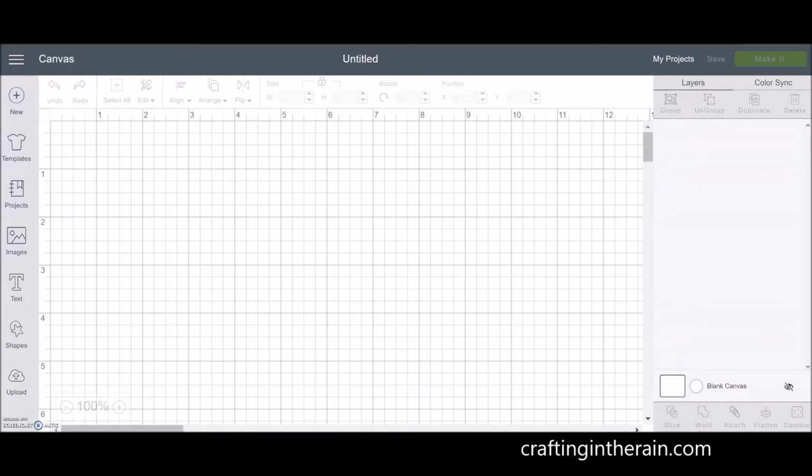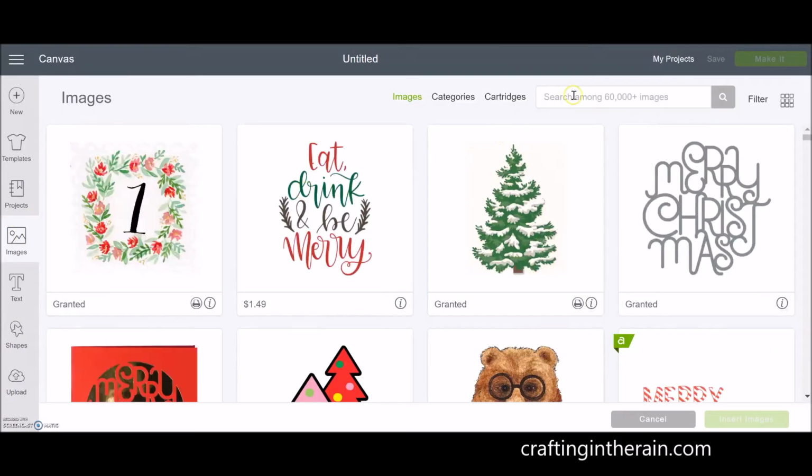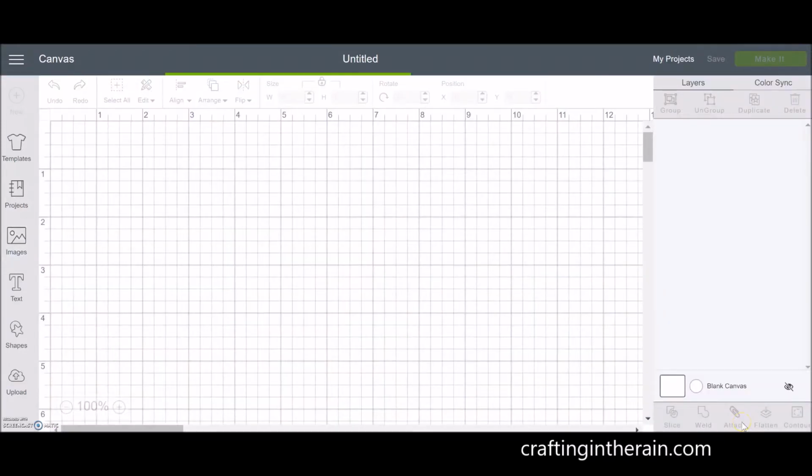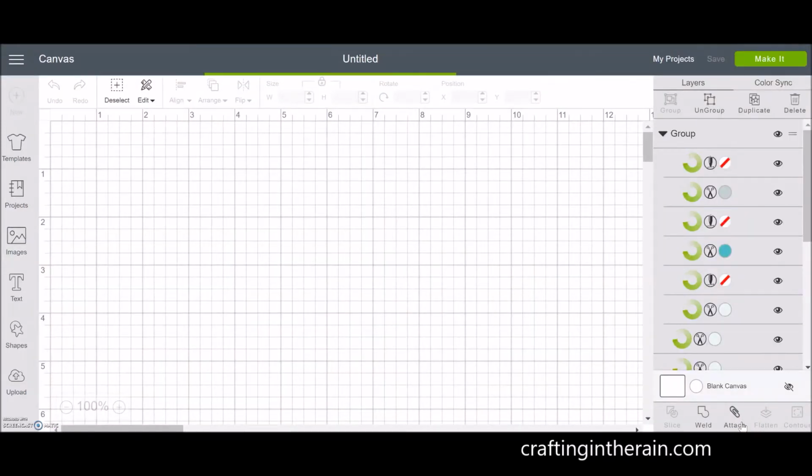The first thing we need to do is build the project in Design Space. So open a new project and click Images. And just search for snow globe in the search bar. And it's this image right down here. Insert image, and it's going to pull in all the layers for this card.